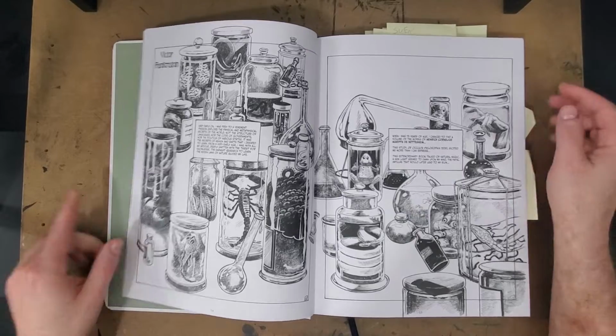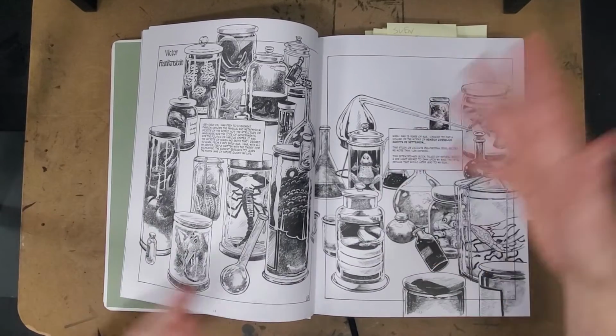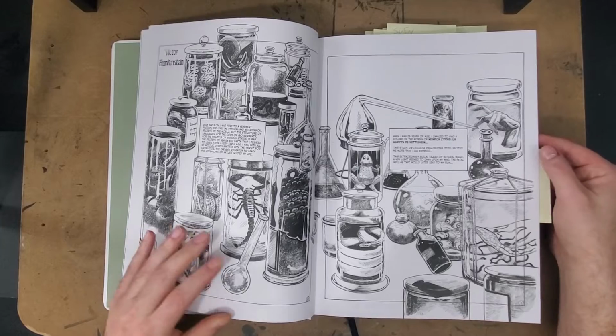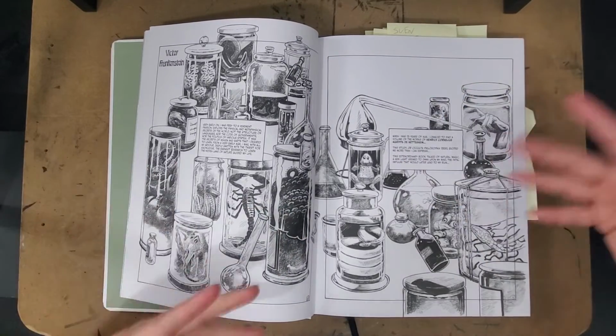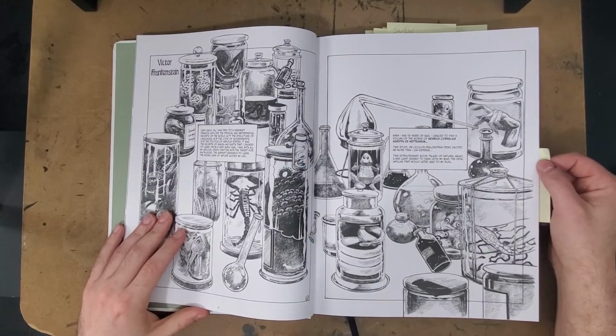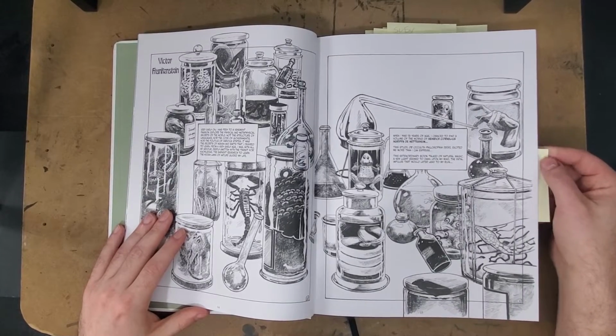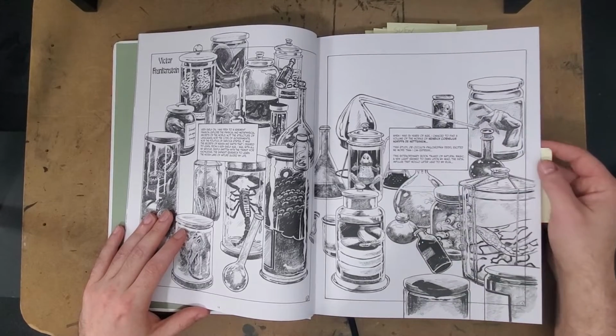And having read the Crepaw one, knowing that they both do travel all over the world, they're a little bit bigger stories than I thought. My idea of Frankenstein was he makes the monster and he goes down to the village and rescues the girl and then gets killed. I thought Bride of Frankenstein was a sequel or something. There's just a bunch of stuff in here that I didn't expect.